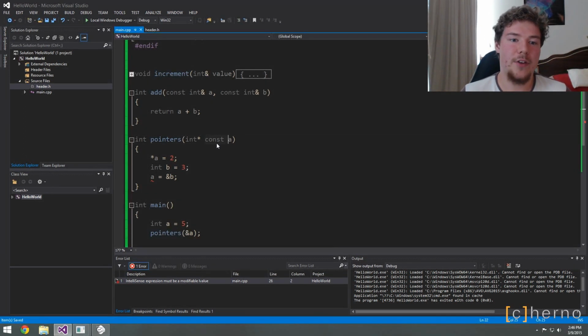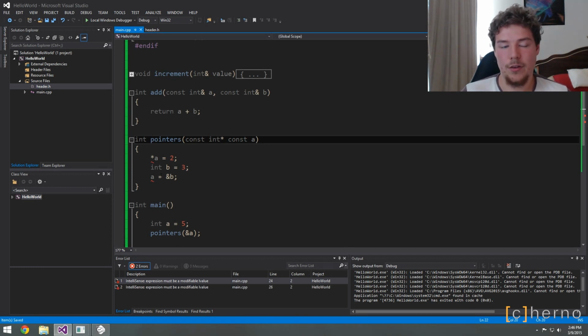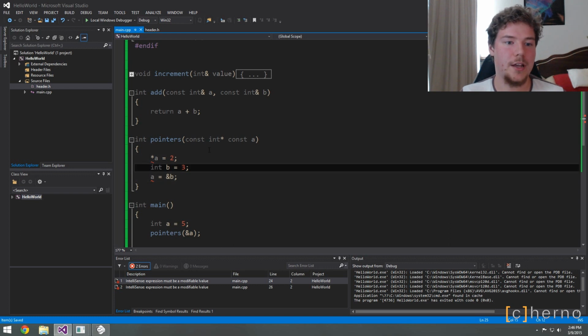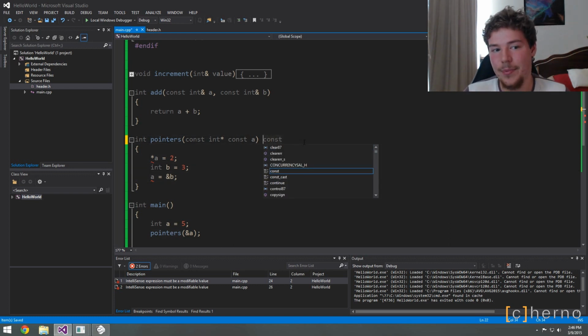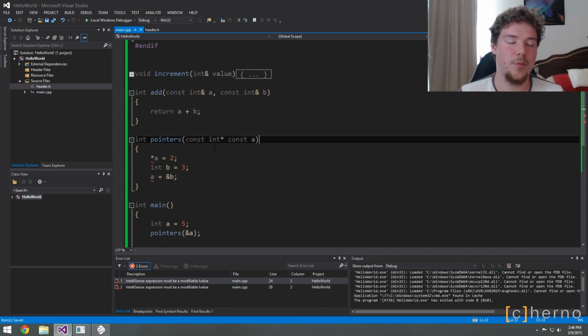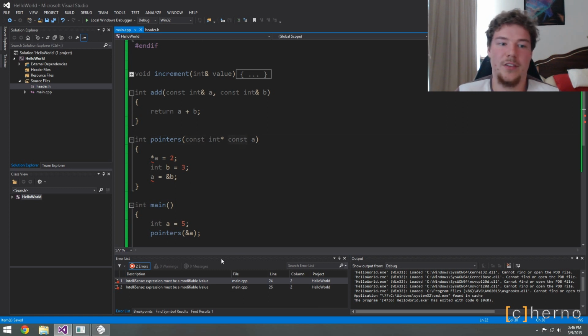Now if I had const both ways, like this, I can't do either of these things. Okay, which is another important note. So that is what multiple constants does. You can actually also have a const over here. That's if this was in a class, right? Which would mean that this function can't actually modify any members of that class. But we'll get onto that in a minute when we look at classes. So that's what const does, and that's why you can have it multiple times.